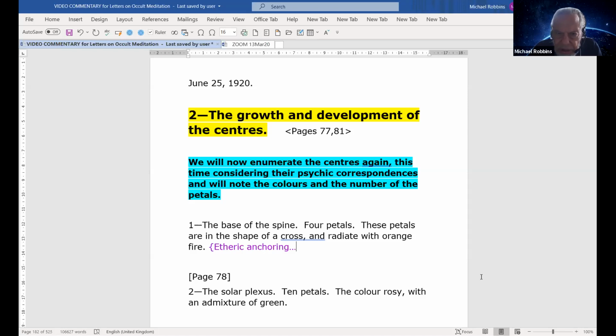Now, what's really interesting here is that in order to make a human being sacred, or to make a planet sacred, squares have to be turned into triangles. The square has to be bisected. And DK talks about an ancient sage who was teaching him how to esoterically bisect the square. So everything about this base of the spine center is, let's say, foundational.